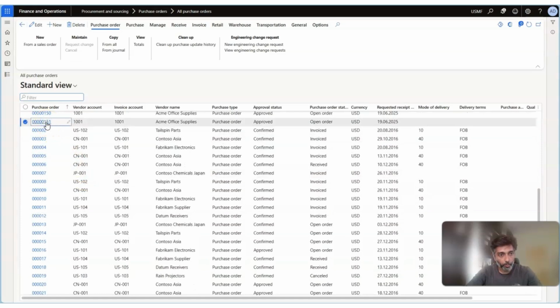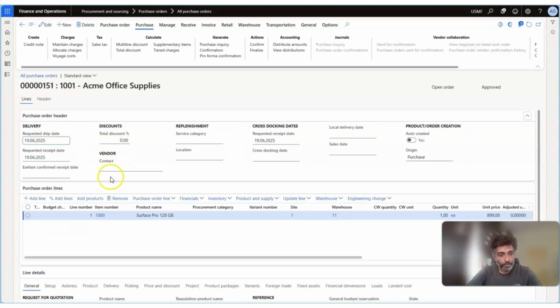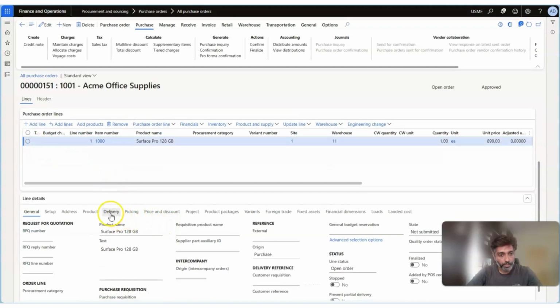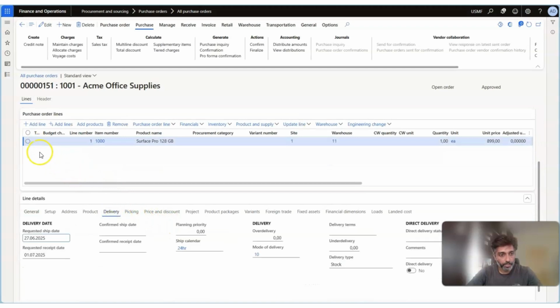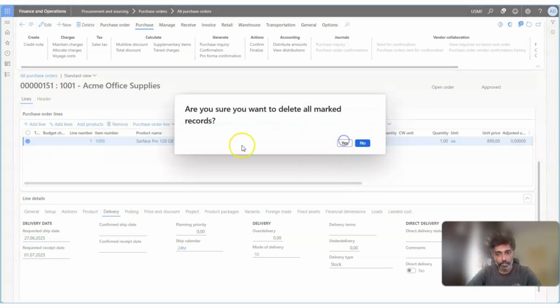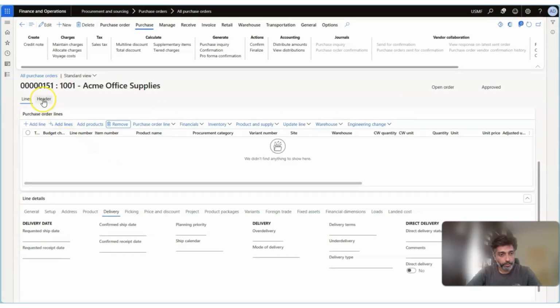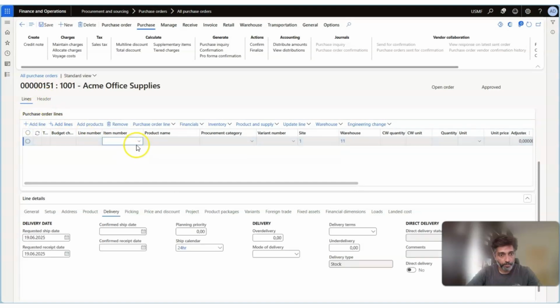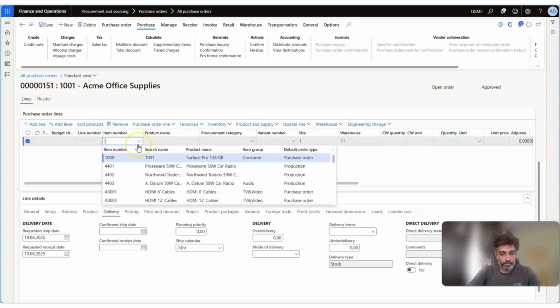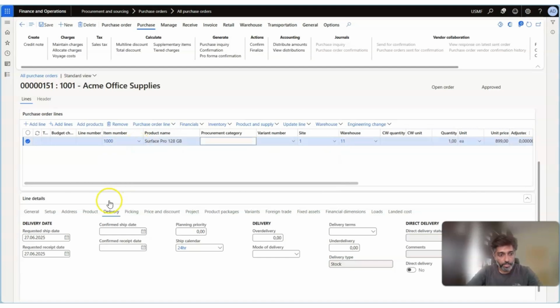I'll open the same purchase order 151, remove the item ID, and add it again. Let me add the line. Once the item is added, the default transport days which is picked is 0.